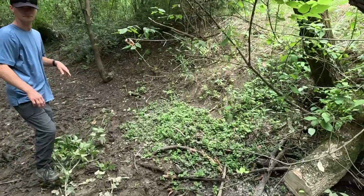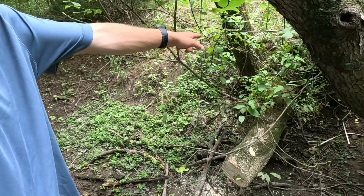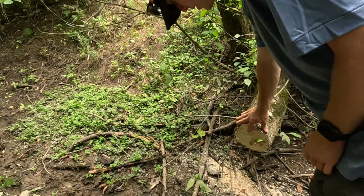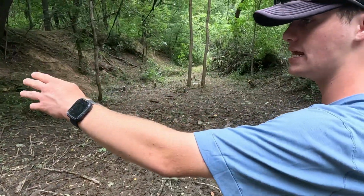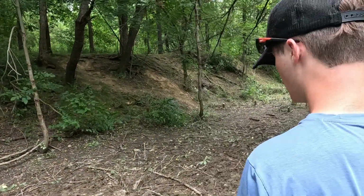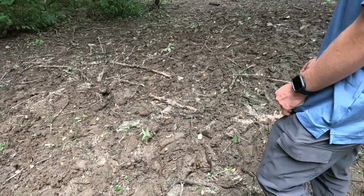As you guys can see, right here was its own problem. After the microburst, this tree kind of pulled out of the ground, caused this tree to go out, and it was an entire tree we had to cut in pieces, and it extended all the way to the other side of the mud pit. We need to cut it all out. You guys can look at the ground here. All these white spots, that's all wood chips from cutting stuff.